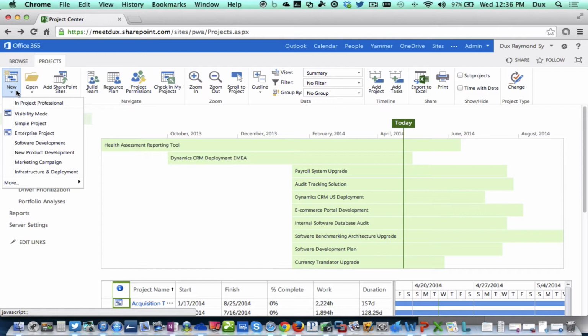Yes, ma'am? Regarding permissions and Active Directory, if you're using the online version, how does that integrate with Active Directory? Absolutely. I'll show that in a second. You can do a hybrid scenario, and this is called ADFS, Active Directory Federation Services. One of the concerns is, I don't want to assign you credentials and accounts and whatnot. So you can integrate with in-house. To the user, they might not even know that you're not hosting it. In your intranet, you might have a link, Project Center, whatever you want to call it. They click on it. The technology is actually sitting on Project Online, but it's going to authenticate against your internal ADFS or AD.